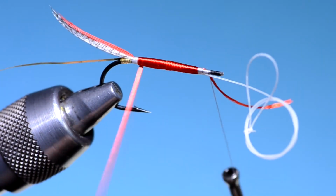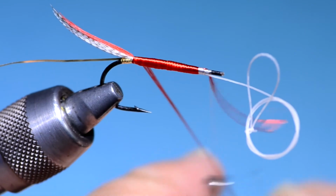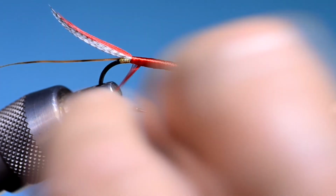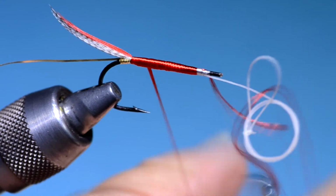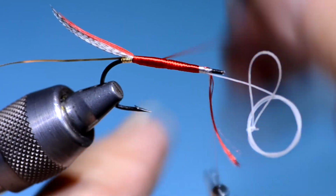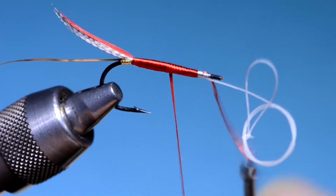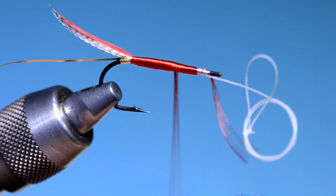True ibis is a little bit paler, more a flamingo, sort of between a red and a flamingo color, pinkish, maybe even a little orange, a little yellow in it. But regardless, anything you see that says ibis, the red ibis is a famous fly in the Bergman book, they just used red, or scarlet.